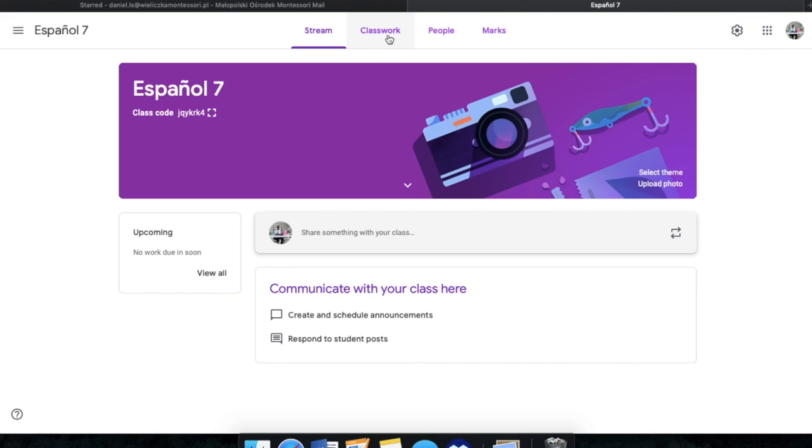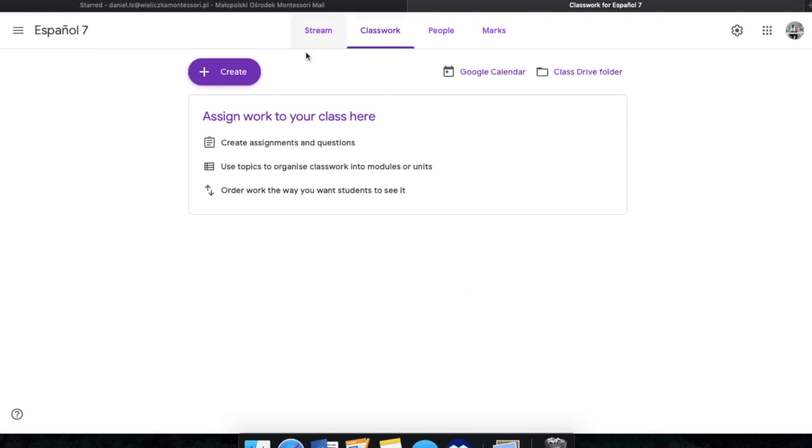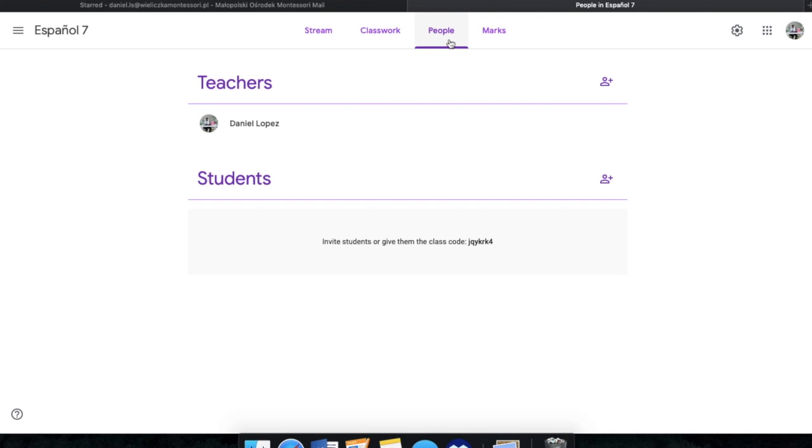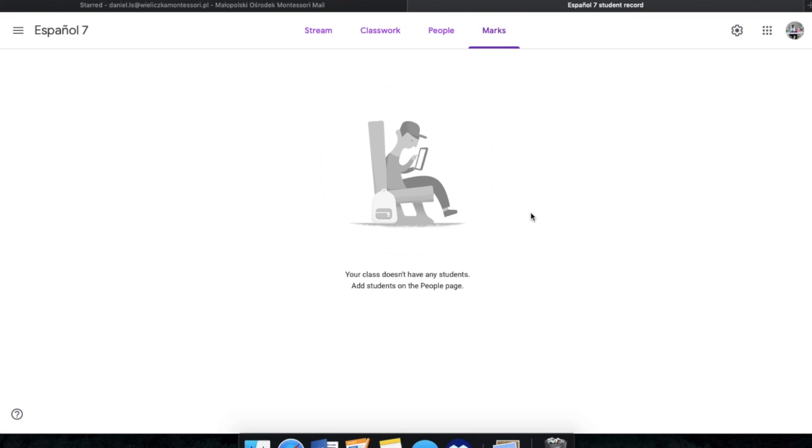But also, check that you have here classwork. If you click on this, this is the tool that is going to allow you to create tasks, to create homework, to create quizzes. People, here you're going to have the names of all your students. How do you get your students? You don't have to do anything. Once the students go into the classes and they log in into your class, you're going to start seeing all the names right here, okay? And marks, well, you're going to have some homework that you can grade. You can give some marks. So you're going to see the names and all the marks and the homework. So this is basically a table that you're going to have once the students start submitting their homework.